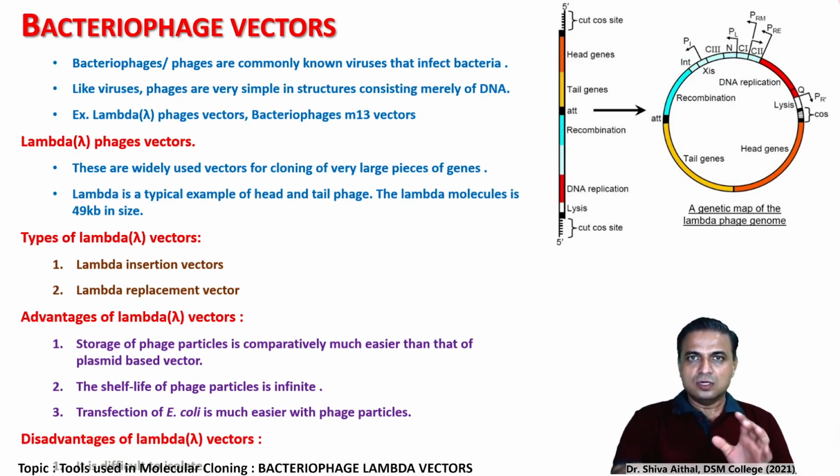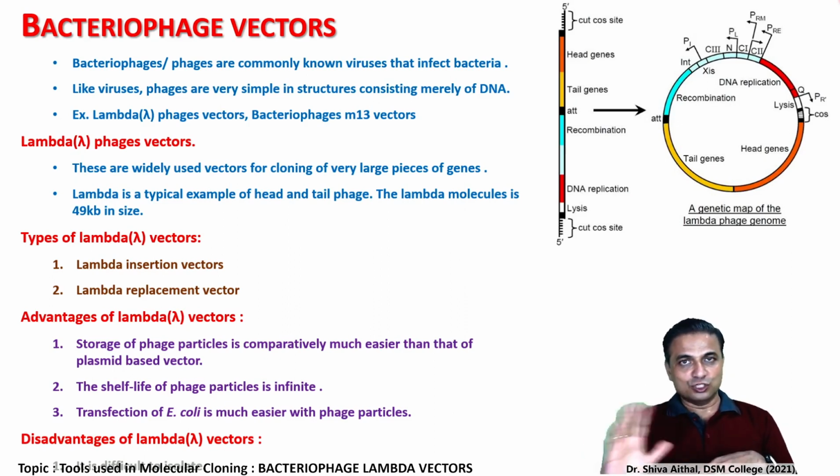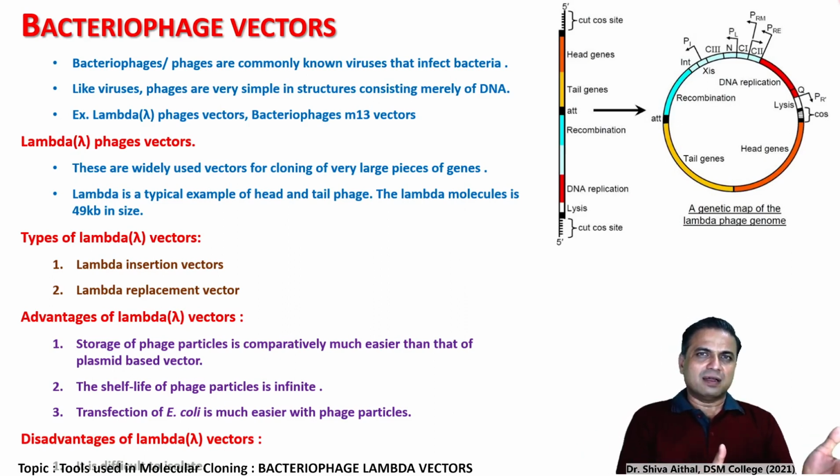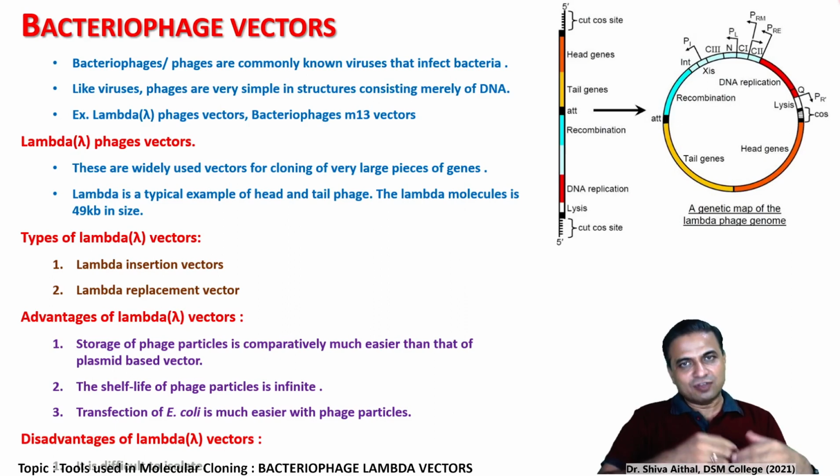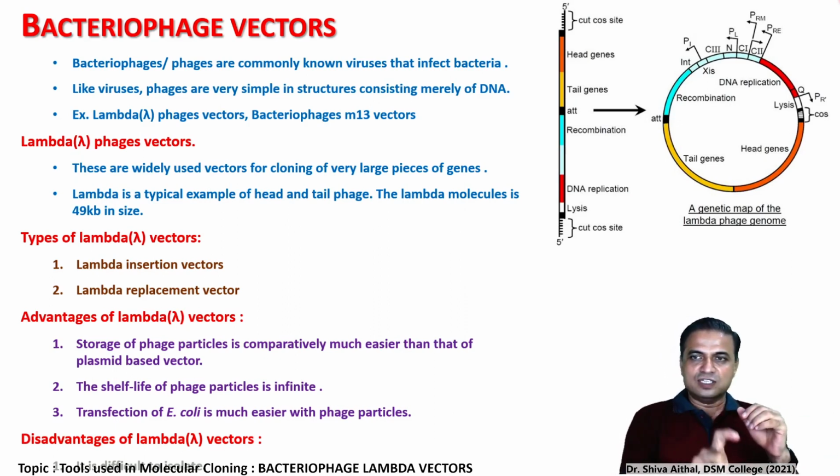You just have to, anyway, viral infection is very easy. It is almost automatic when there is a healthy host. Understand this point. If a host is healthy in the sense with respect to, we can modify that, you remove its immune system, the host restriction and modification system which is there in E. coli, if those genes are removed, then you can carry out a very easy infection. We call it transfection of these phages from one host to another host. That is the advantage of using lambda phages.